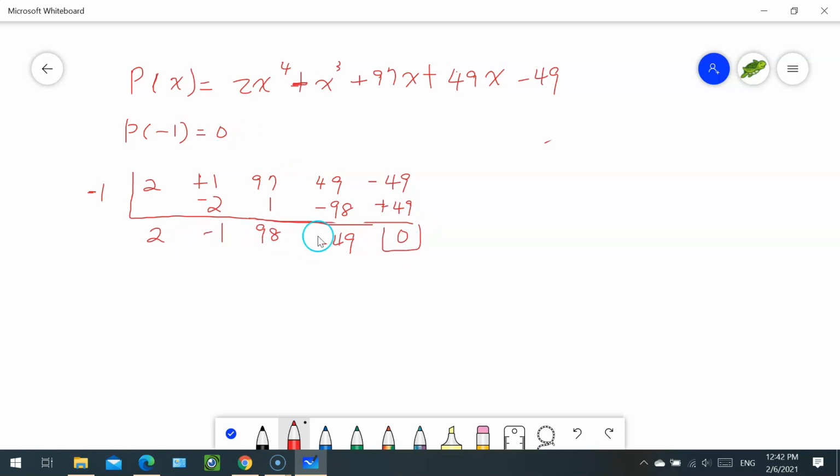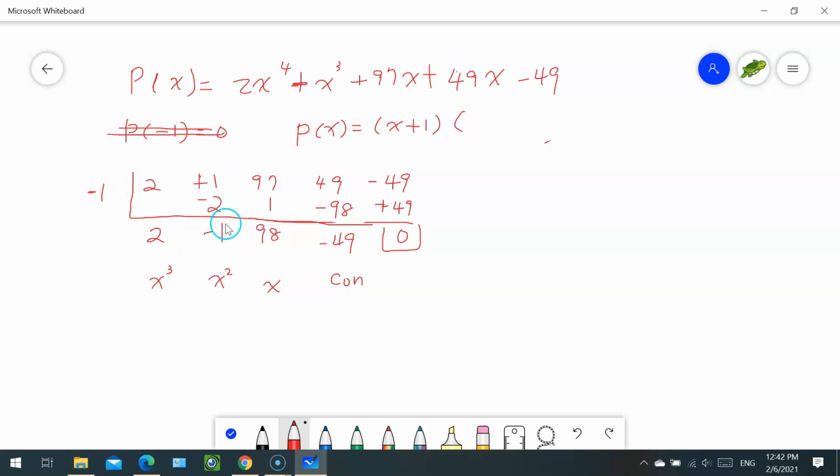Now this on your quotient part here, this -9 represents the constant term. 98 is the x term, then the x squared term, and the x power 3 term. So if I reorganize this polynomial function, I can rewrite it. This is the root, right? So when I reflect the root back to the factor form, you should have x plus 1. That's the only way you get the root is -1.